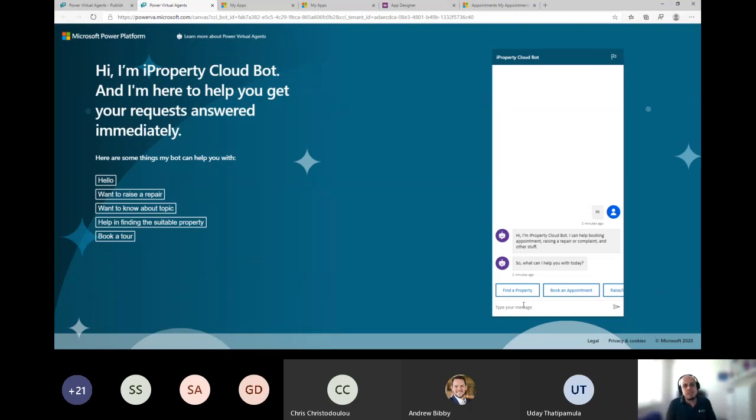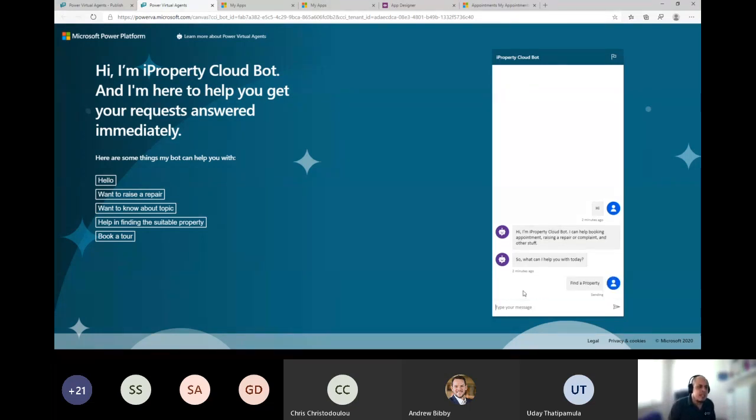So let's say someone said, instead of a property, a two-bed house, for example, and you were not expecting that kind of word. You can decide if you want to go and create this additional keyword trigger for your bot. So in our case here, I'm just going to say I'm looking to find a property.